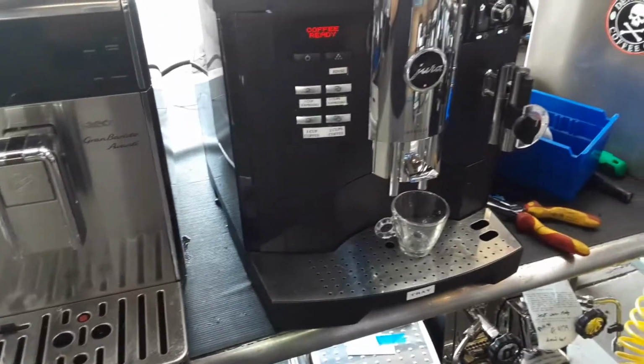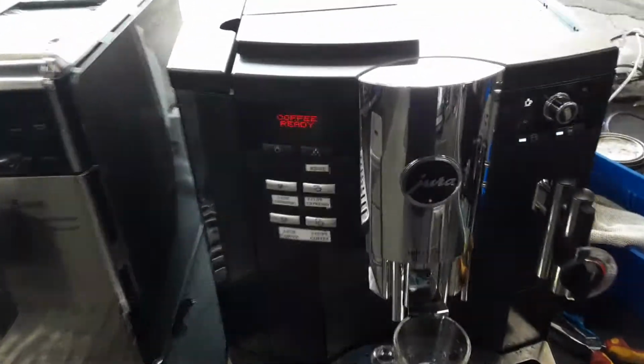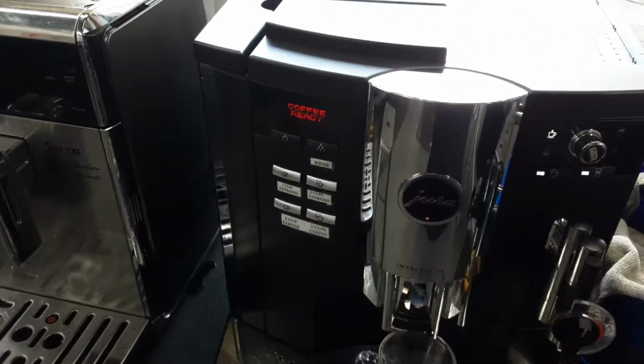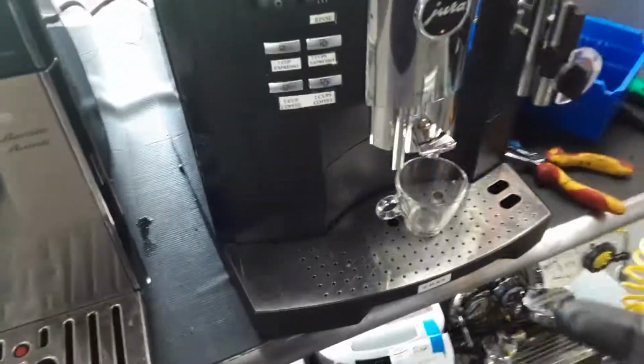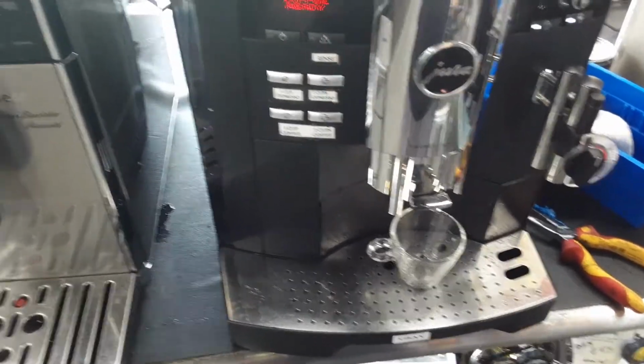Here we have this beautiful Jura Impressa S9 espresso machine. Now for this machine we just did a tune-up, disassembling the entire front panel of the machine, raising the top panel as well to remove the brew unit and service it, which means we relubricated the brew unit, inspected to make sure that there's not any damage and all the parts were moving smoothly.